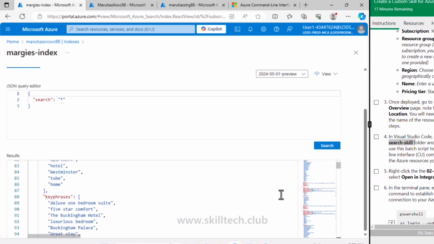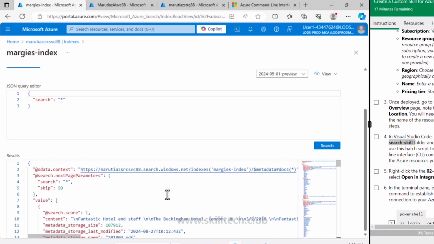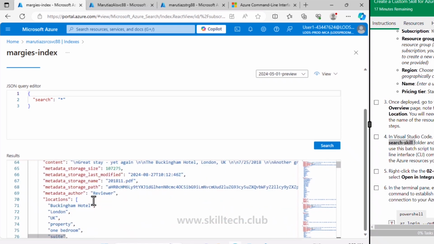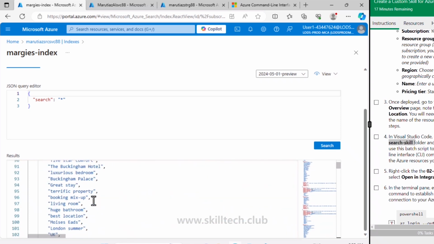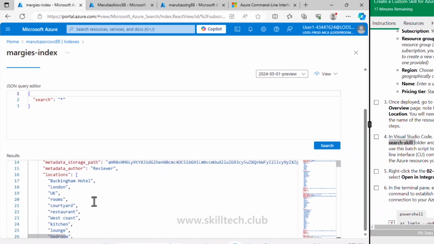You can see it's a lengthy scroll, and it's showing me the JSON document, which is actually showing me the content which is extracted from those documents. We have a search score 1, 2, 3, and something like this we are going to have for all 72 documents. It's going to extract the keyword, the language, the locations, all those configurational things which you have given. You can actually specifically configure this.